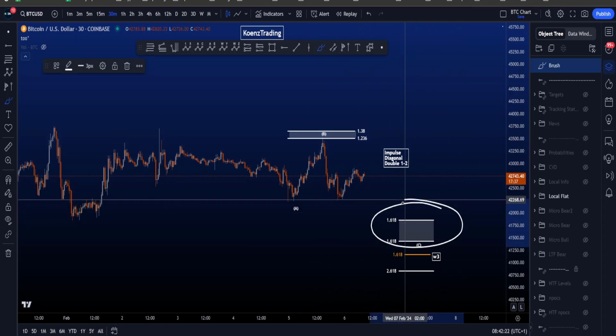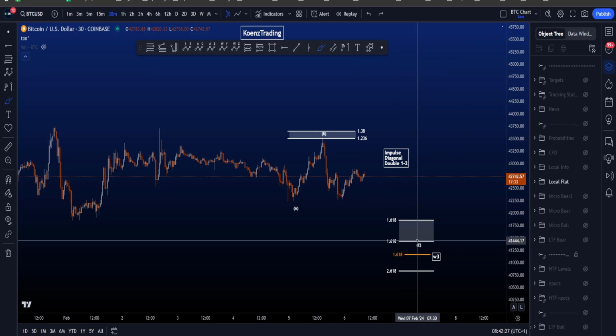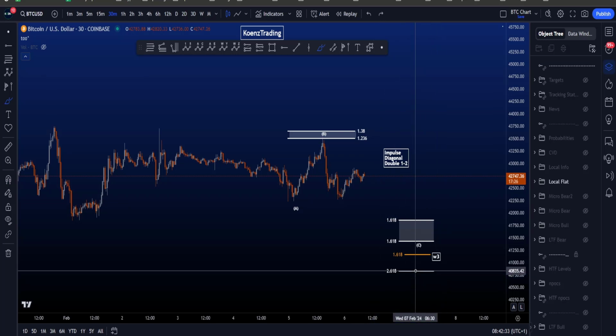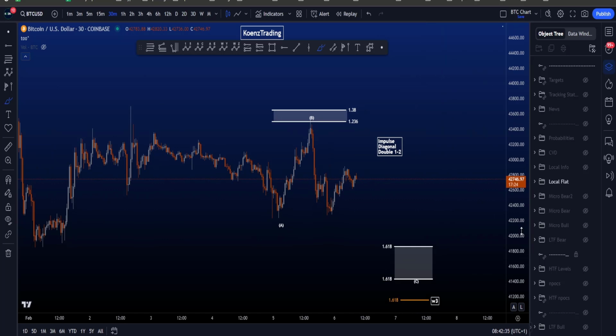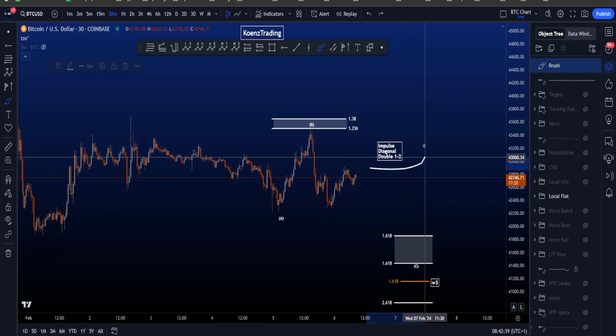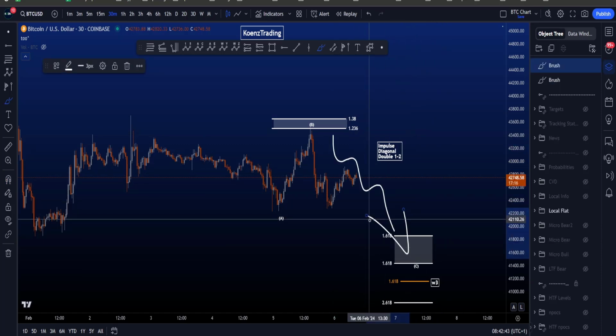That's absolutely fine, right? And then we're looking for an impulsive structure to the downside. Common target area for your wave C is between the two 1.618, which is between 41.8k and 41.4k, and a rare target, but a target nonetheless, is the 2.618 at 40.8k. If we look at a wave C to the downside, we have a couple of options. An impulse, a diagonal, or a wave C starts with a double 1-2 for much lower prices.